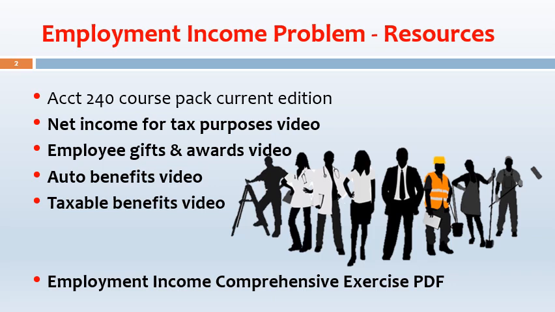What this problem attempts to do is take a number of the subject areas that we've taken a look at and studied already and combine them into one comprehensive problem in which we determine employment income for an individual. Now, I've listed a number of the appropriate reference videos here in this slide, and in addition to that, I went ahead and took the narrative of this video and put it into a PDF document. So if you want to have the entire narrative in front of you or beside you somewhere as you go through this problem and watch the video, then I've got both the narrative, which includes all the information about the taxpayer, as well as the solution laid out in PDF. So that should be in D2L under employment income.